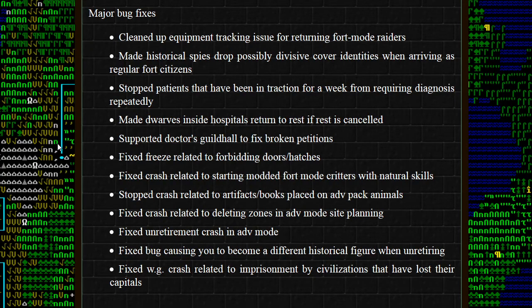So for 47.03, again, a lot of crash fixes. Some of the more important things, at least in my opinion, have to do with hospital stuff. Because hospitals have been broken for a while, or at least parts of them have been broken for a while. Really, all hospitals have been broken for a very long time, and it's slowly getting fixed. So right now we have stopped patients that have been in traction for a week from requiring diagnosis repeatedly. That's good. I'm pretty sure I've run into that one in playthroughs. Made dwarves inside hospitals return to rest if rest is canceled. Definitely have run into that before, so it's good that that is fixed as well.